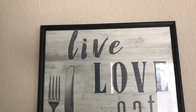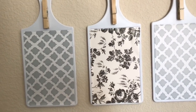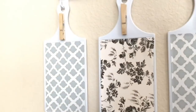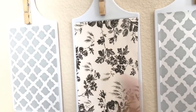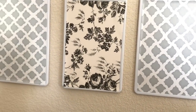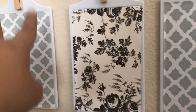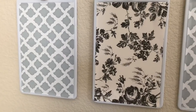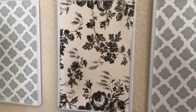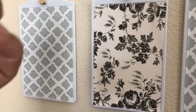What I'm trying to do here is, because we do batch cooking, I am going to be using this to clip on some menus. It's going to be for breakfast, lunch, dinner. So that's what we're going to do. We're going to have like 7 sheets here on each. So that's going to be per day. And then just clip on 7 menus, and then we're just going to choose. So that's how we're going to be organizing our menu plan for the week, or whenever we're doing batch cooking for, let's say, several weeks or even a month. And so that there'll be no confusion, we're going to be including also our grocery list.